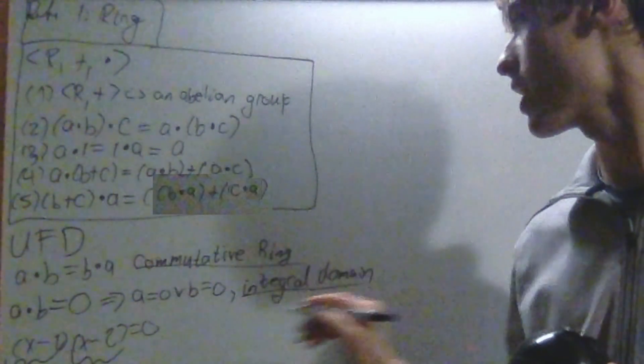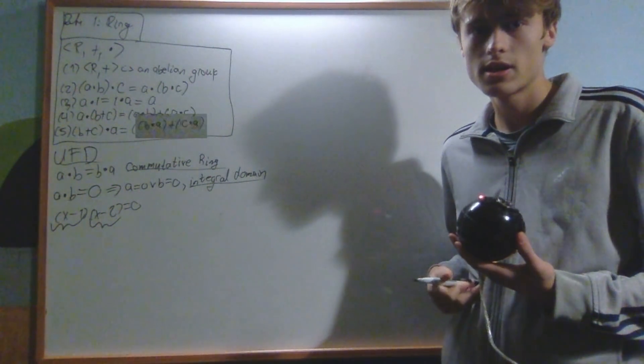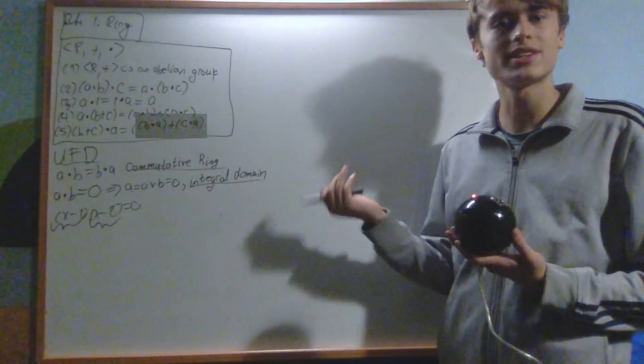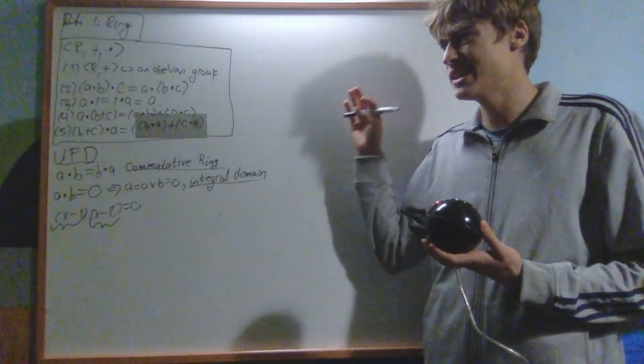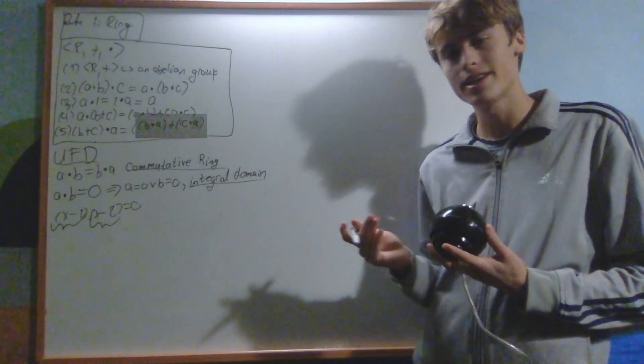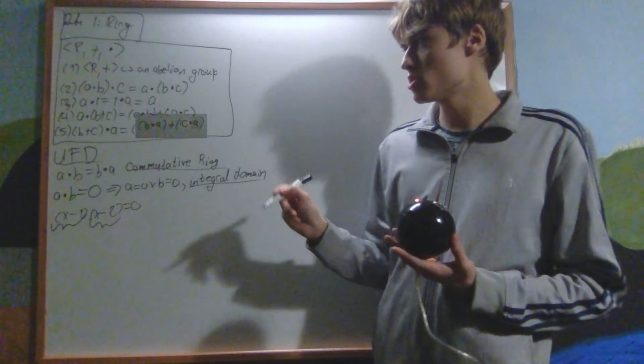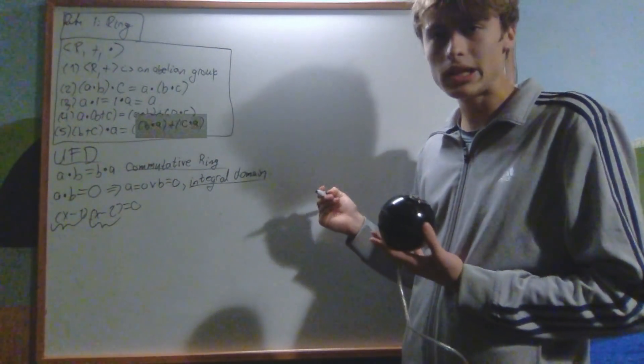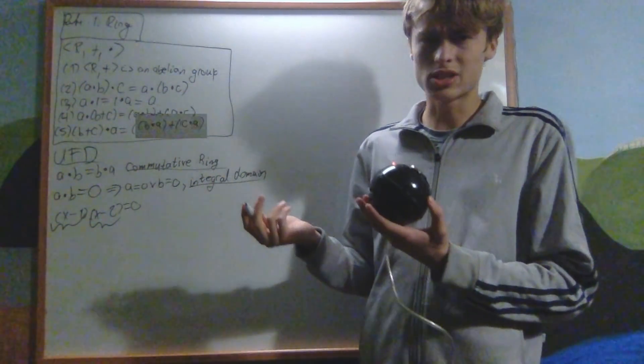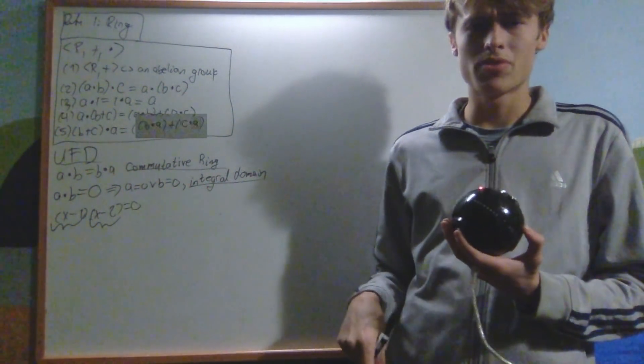And so these are just the different types of rings that we'll come across. An integral domain, a commutative ring, a unique factorization domain. There's many different types of rings. And so when we study rings, the major thing we're going to be studying are all of the different types of rings instead of just rings in general. We rarely just deal with normal rings. We always want to add more structure onto it so that we're able to study it with more nuance. And these rings usually have much more accessibility than just the normal rings. Hopefully this introduction was useful. All right, that's it.